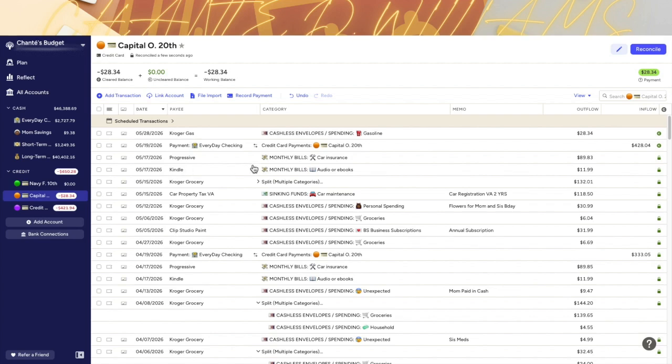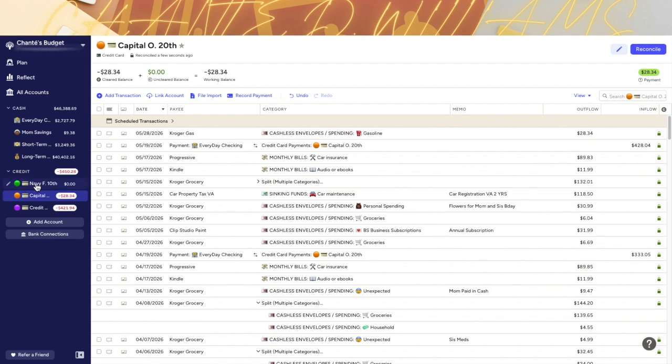So $28.34, let me just check, and that is correct. So that's the only payment I made since I paid my card off. And then for this transaction, I got 1% cash back, so it gave me 28 cents, but it gives it to me for each transaction. So let me see. I just want to use my card better. So for my car insurance, I get about 90 cents each month, which slowly builds up. So I got some reward points.